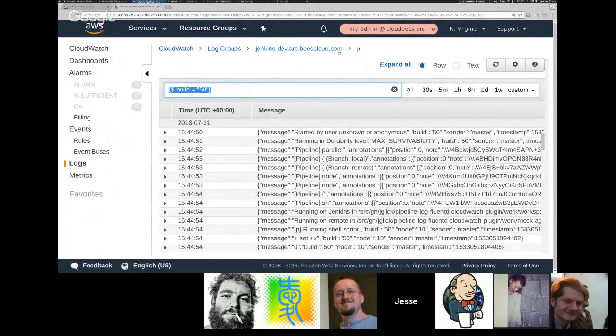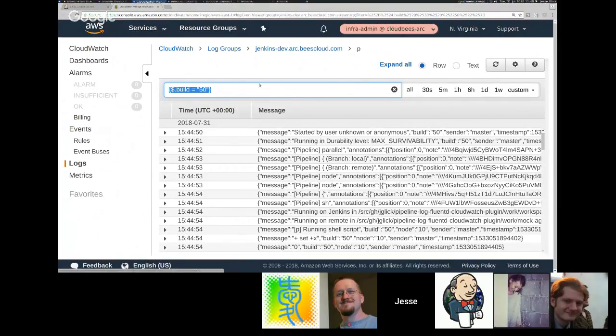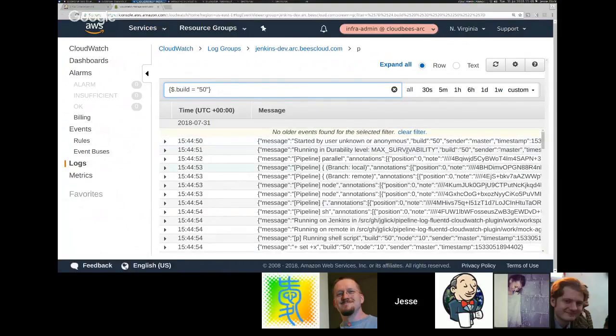So it's constructed a query in CloudWatch that's going to a particular log stream, which is named after the job. So if you have some multi-branch project within a folder or whatever, you'll get a corresponding log group name here that's just based on the full path in Jenkins. And then it picks out all records with that build number so that it filters it to only this particular build of the job.